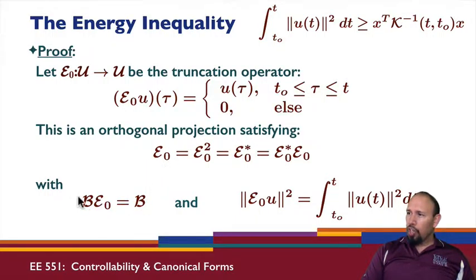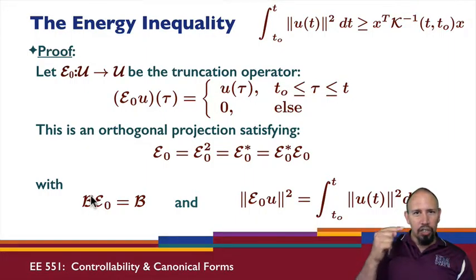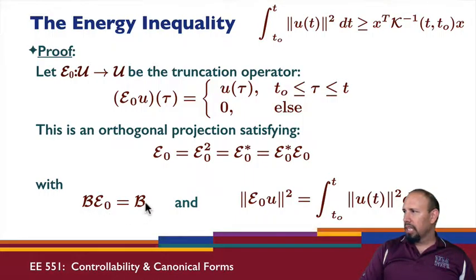We can also show that the control map, remember, is defined as an integral from t0 to t. By the fact that we're truncating our signal from t0 to t, we're only looking at that part of the signal anyway. So the control map operating on signals that come into this projection operator is the same as if we just applied the control map directly. And so the 2 norm of this signal is just given by this expression itself. It's just the norm of U itself.